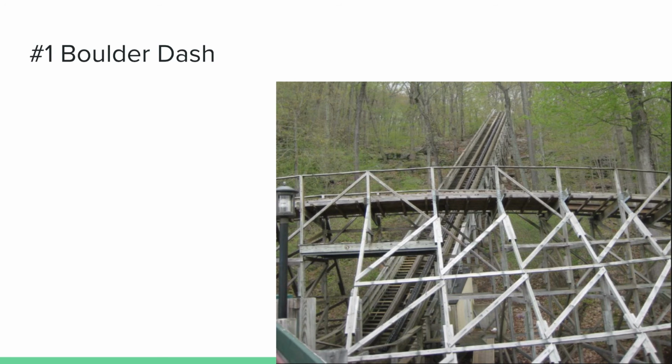But my main problem with this coaster is that there isn't really a main drop. It doesn't seem like there is a main drop on this ride because you're going down on the mountain, back down to the brakes. So that's the only problem about having a coaster on a mountain, is that you can't really have that classic big drop that everyone loves. But Boulder Dash, other than that, is a very good wooden coaster with some great air, a nice long ride time, and overall, a must ride when you come to Lake Compounce.